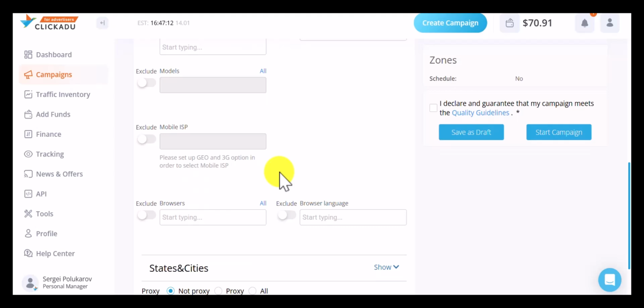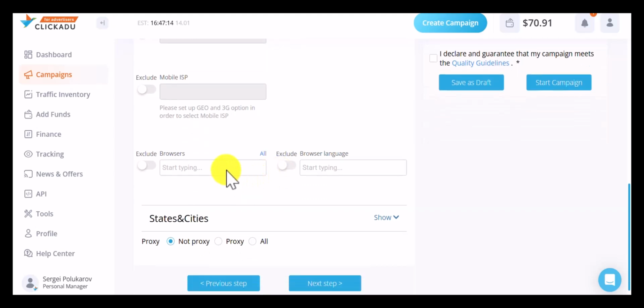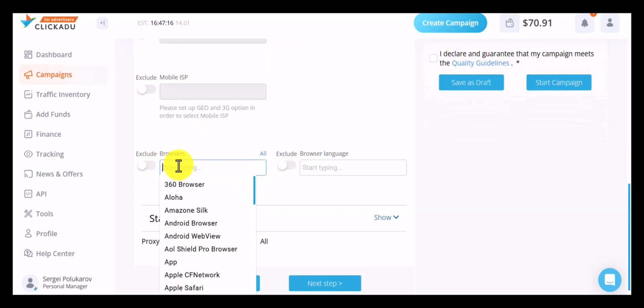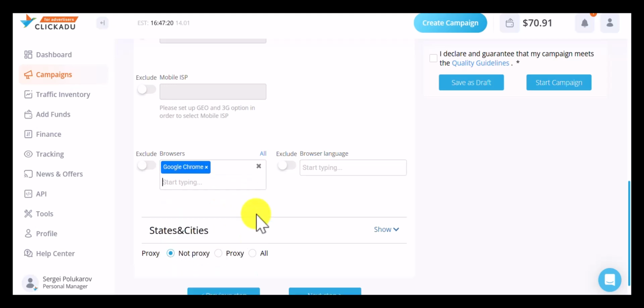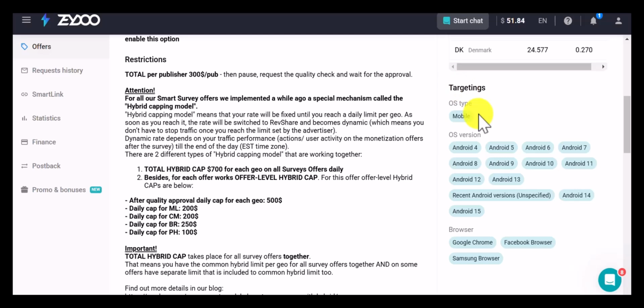And we need to make sure that the browser is set also. So we're going to be selecting Chrome, and then Facebook and Samsung.